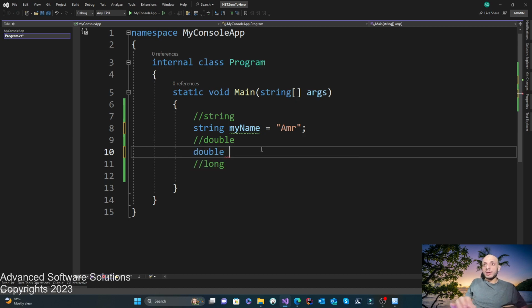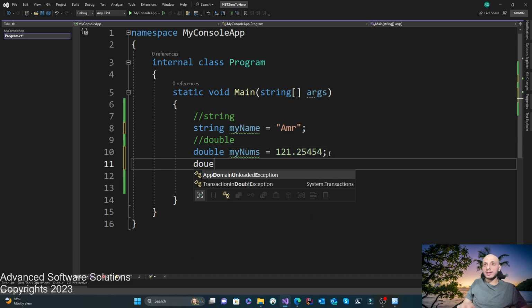Say double myNumbers, and notice that you can freely add any number you like. You can also add a decimal point over here. It's not an issue for you.